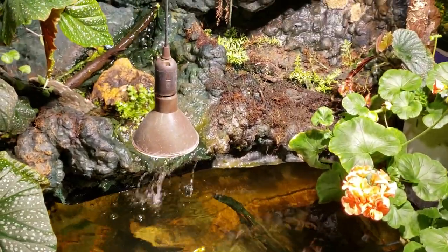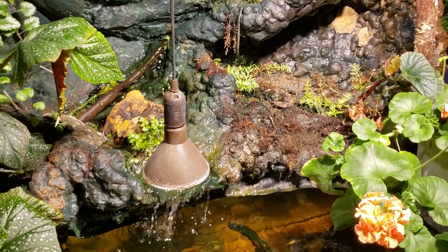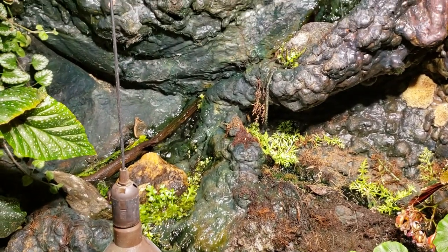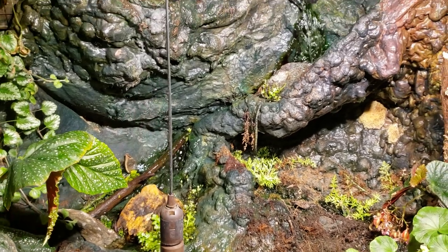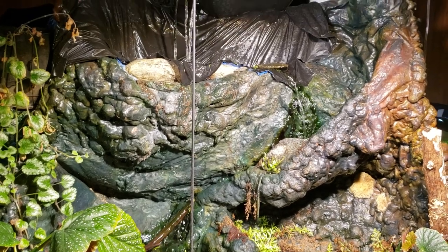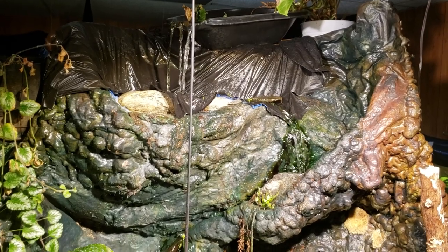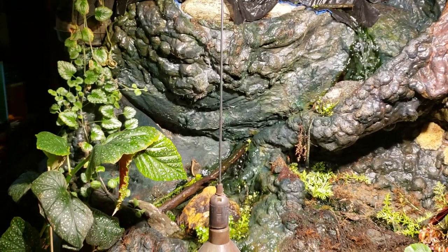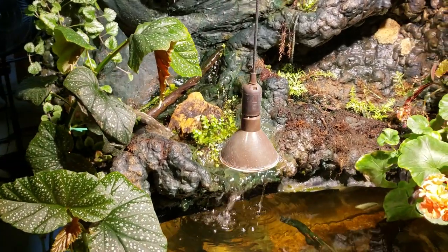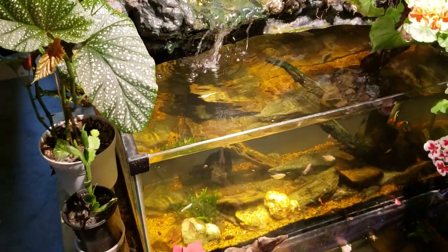Not a lot to talk about in the waterfall area. I never really bothered to build that back up. I threw some aquatic plants in there from my tanks — I got some water sprite and java fern and stuff like that — and we're going to see if that does anything before the weather starts changing and we get some spring weather and I can really start working on this in earnest. In the meantime, as long as I've got the water flowing and I can hear all that splashing and tinkling water, that makes me happy.